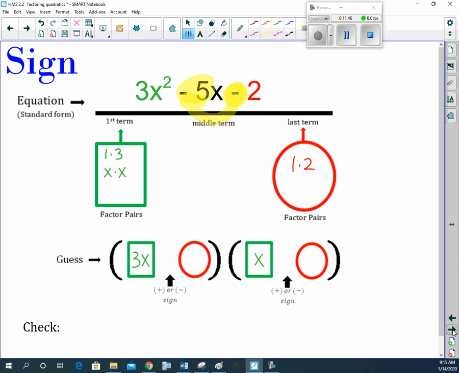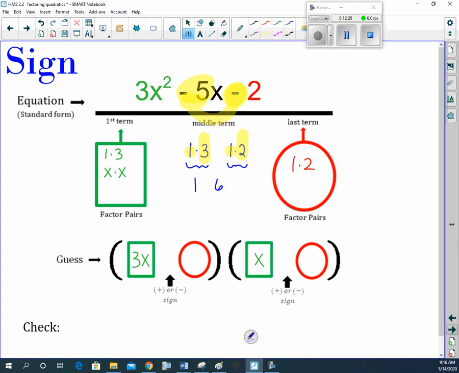This is some mental math that I do in my head. I go 1 and 3 and 1 and 2. So one number from the left over here has to multiply with one number from the right over here. For example, I could take the 1 times the 1 and multiply them together. So 1 times 1 is 1. And then what I do is I multiply the other two together. So I do 3 times 2, and that's a 6.